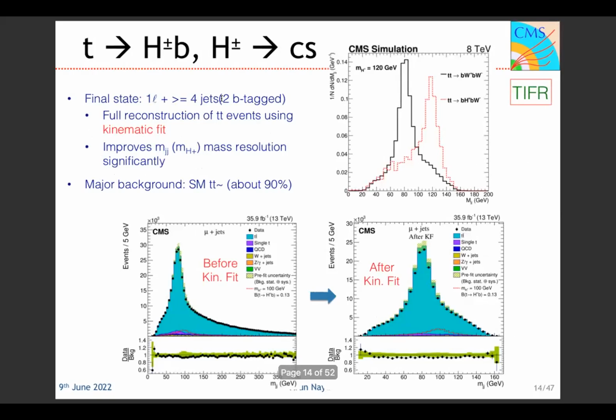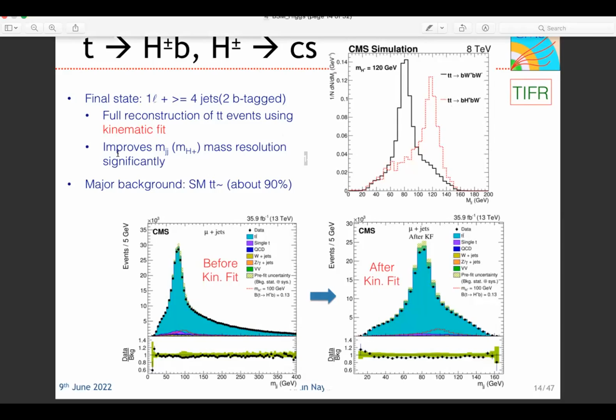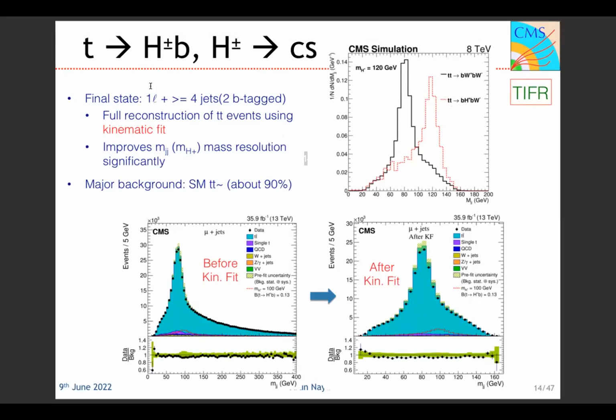Okay, so this is another analysis by the Day4 group. In fact, this was an almost fully Indian analysis, you can say. Here, the final state we take has one lepton, which is coming from the W, and then 4 jets, in the TT bar case. Then you can see what we do once we select this event.